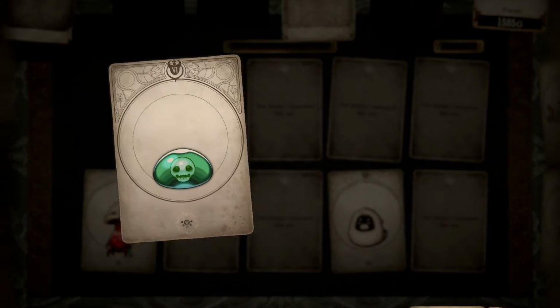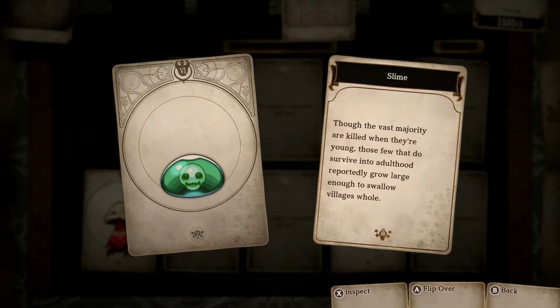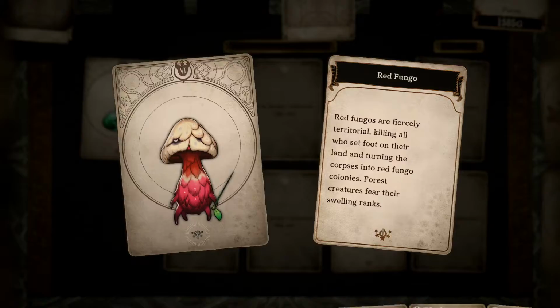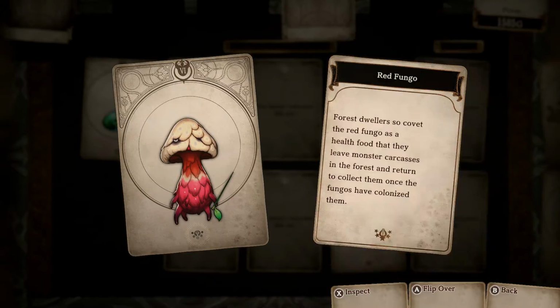We don't want monsters, but let's see. You know what they say, your hero's journey hasn't begun until you've squashed a couple of slimes underfoot. What if you flip it over? The vast majority are killed when they are young. Those few that do survive into adulthood reportedly grow large enough to swallow villages whole. Wow. There must be a very large skull inside of them then. Okay, a fungus. Red fungus are fiercely territorial, killing all who step foot on their land and turning the corpses into red fungal colonies. Forest creatures fear their swelling ranks. I would as well. Forest dwellers so covet the red fungus as a health food that they leave monster carcasses in the forest and return to collect them once the fungus has colonized them.